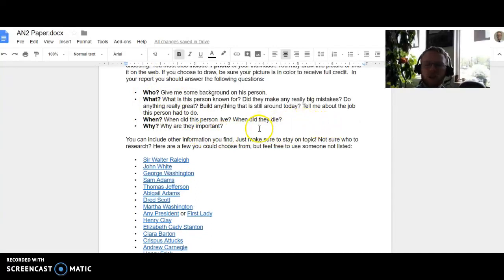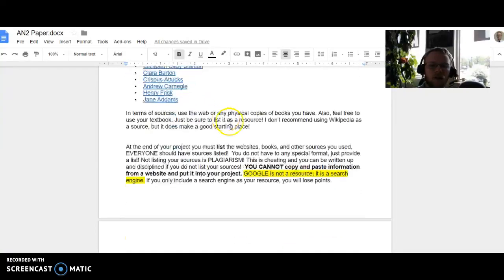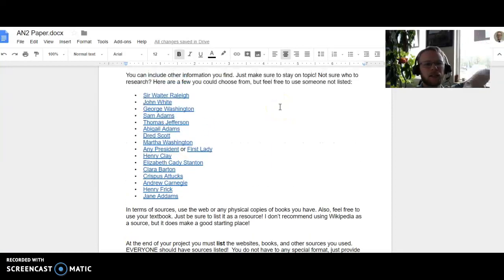If you're not sure who to research, because I did say the person you're choosing, I listed some possibilities here, so feel free to pick any one of these individuals, but you're also free to do anyone else. You'll notice that I linked them to a page that's a good place to get started for that person. A lot of them are linked to a wiki, like a Wikipedia page. You'll note down here that I wouldn't recommend using Wikipedia as a cited resource. It's just a place to get started and go, oh, that's what that person did. I think I remember that from class, because all these people so far are someone we went over in class. But I did give you links to start.